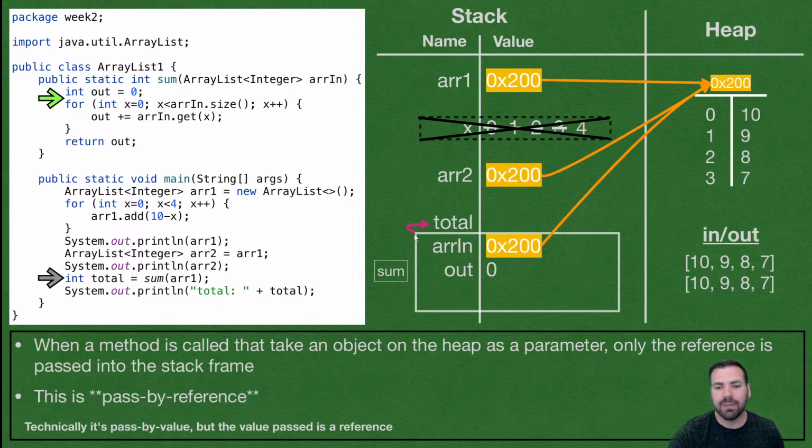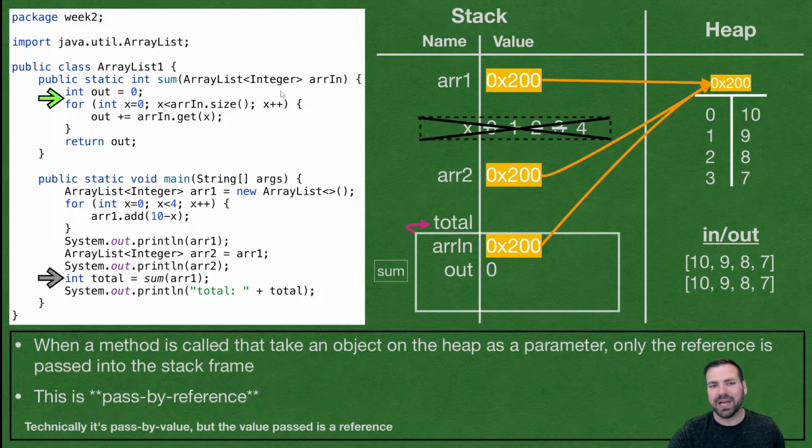So when we call our method, we get our stack frame, we put the name of the method, we have our return arrow to where it's going to go. Total didn't exist yet, so we do put total on the stack first with no value. Its value is going to be whatever this method returns. And then R1, we're looking at the value of R1, which is 0x200. That's what's going to be assigned to Rn. So Rn, our parameters, are the first things that go in our stack frames. Rn will be assigned the value of R1, which is 0x200. So Rn also has a reference to this object on the heap, this array list. And we're going to create a variable inside the method, out0.